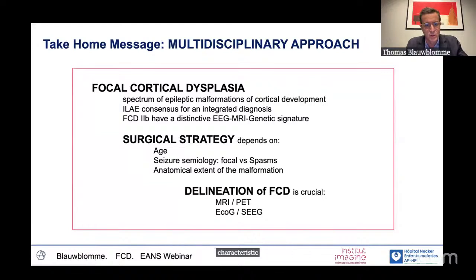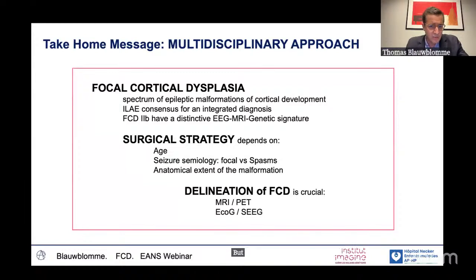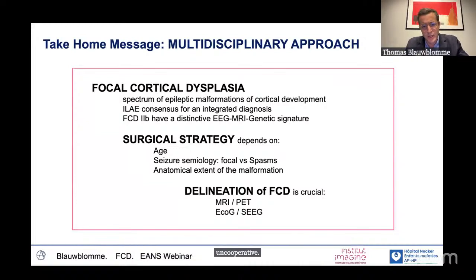The surgical strategy will depend on the age of the patient, the seizure semiology, and the anatomical extent of the malformation. But above all, preoperative delineation of the FCD is crucial, using MRI, PET scan, intraoperative, plus or minus extraoperative electrophysiological recording, because the delineation of the FCD is what helps you to perform a surgery that will lead to seizure freedom in the patient.